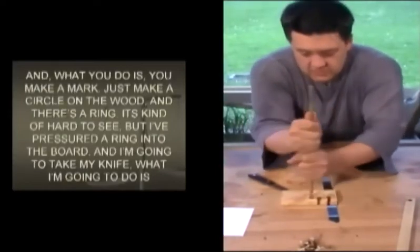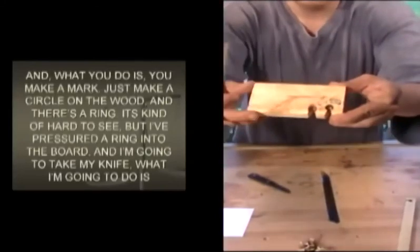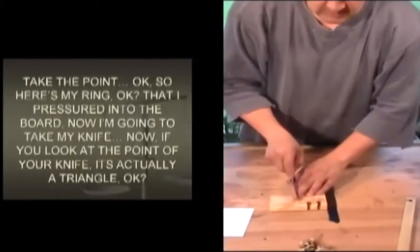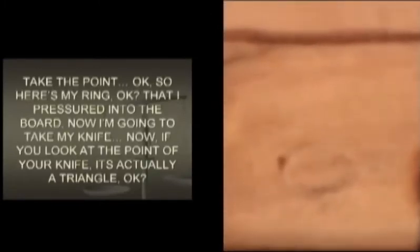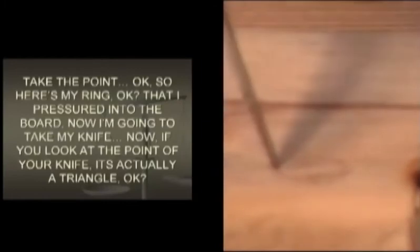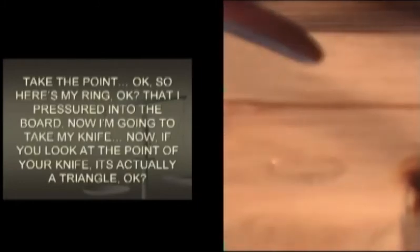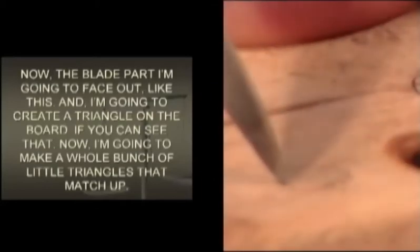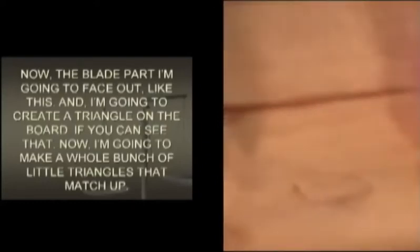You just make a circle on the wood, and there's a ring. It's kind of hard to see, but I've pressured a ring into the board, and I'm going to take my knife. What I'm going to do is take the point, okay, so here's my ring, that I pressured into the board. Now I'm going to take my knife. Now if you look at the very point of your knife, it's actually a triangle. Okay? Now the blade part, I'm going to face out like this, and I'm going to create a triangle on the board. If you can see that.